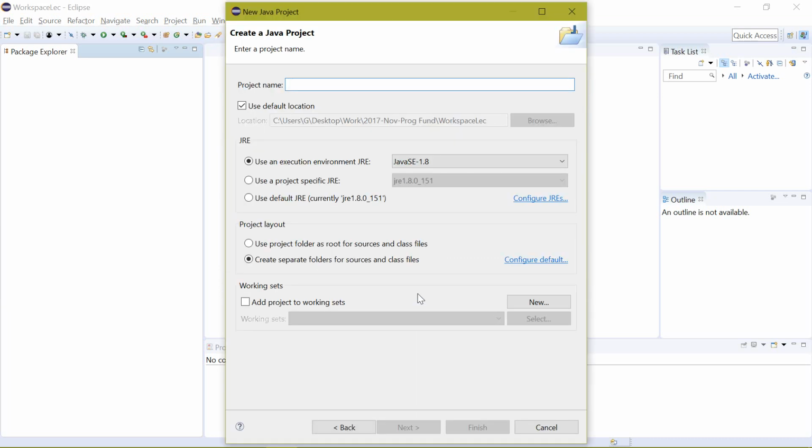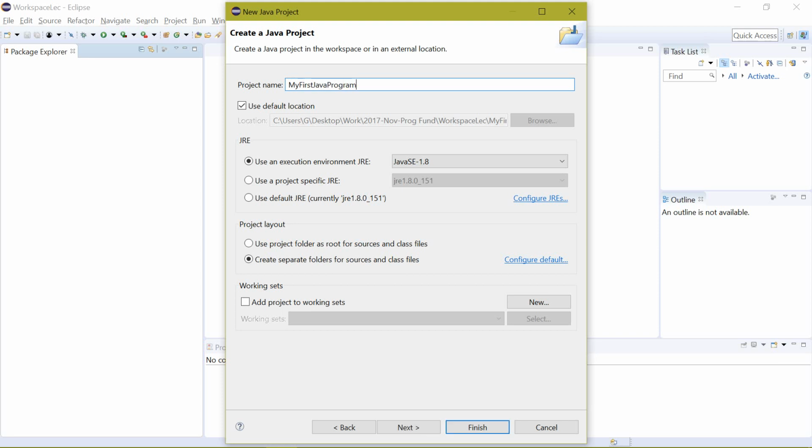I say next. Then I need to give this project a name. So the name of the project actually doesn't have anything to do with Java. The project name is only used by Eclipse. That's how it keeps different programs or different projects organized. So what I'm going to put here is I'm just going to call it my first Java program.